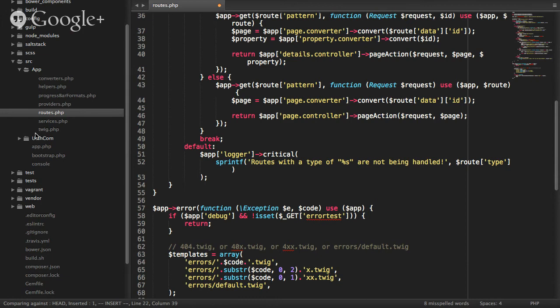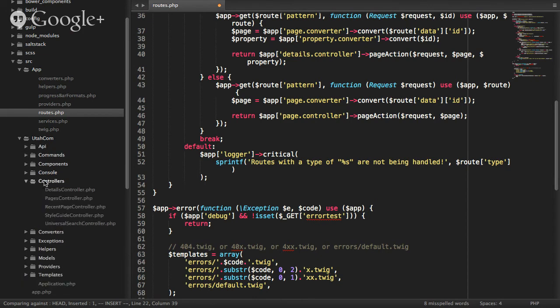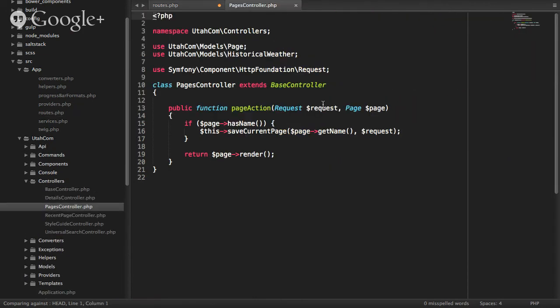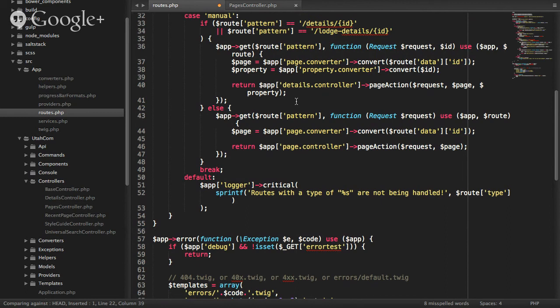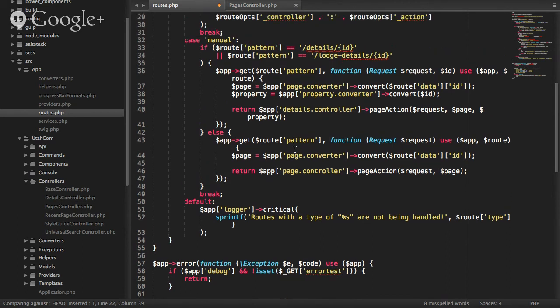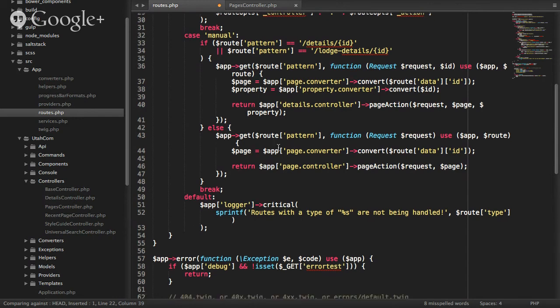And so that's how we get to our page controller request page. And so there's not a ton of routes in our Silex application because all those routes are controlled by the CMS. And so we get those routes back and then we dynamically create those routes inside of Silex.